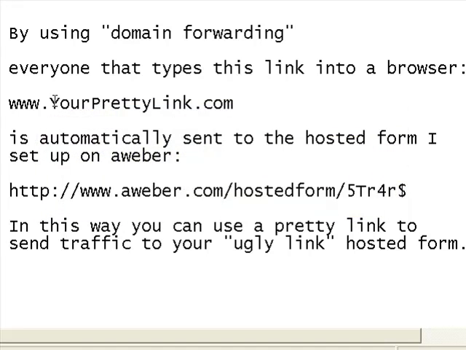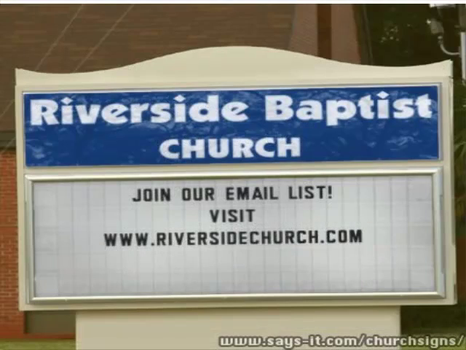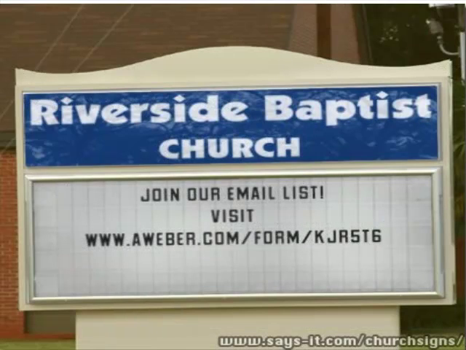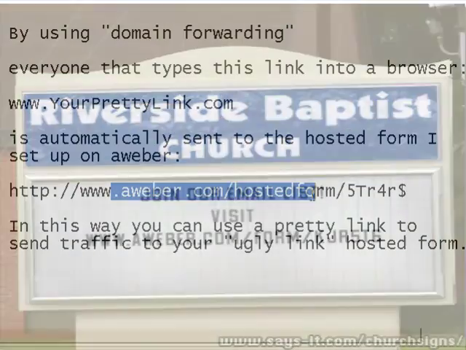But you set that up, and then all you do is advertise that link, your pretty link, anywhere you want to, and traffic is automatically sent to your big long Aweber link, which is much harder to advertise and doesn't look nearly as good at the bottom of an email. So don't advertise this link. Advertise this link and use domain forwarding. And in this way, you can use your pretty link to advertise on YouTube or on Twitter or on Facebook or at the bottom of your email signature, or when you post on blogs. There's any number of places where you can distribute this around. Even maybe a bumper sticker on your car, who knows? But you're certainly not going to put something like this on the bumper sticker of your car, right?